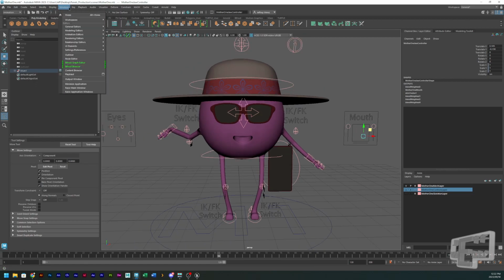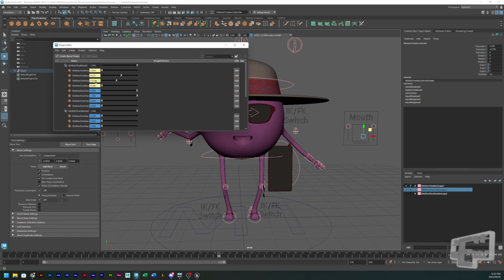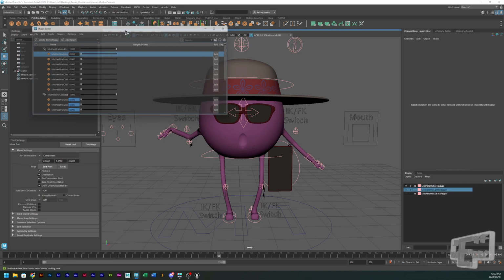I want the Shape Editor. Windows, Animation, Shape Editor. That's this one here. This is the problem, is all these different colors right here. These different colors are saying that they are constrained. They are restricted. Because they are blocked right here. I'm going to reset all of these to 0 though, just so everything's reset. And in order for it to work, you have to break these connections. So if I were to just delete, those are gone. I don't have controllers anymore, but instead I can either operate.